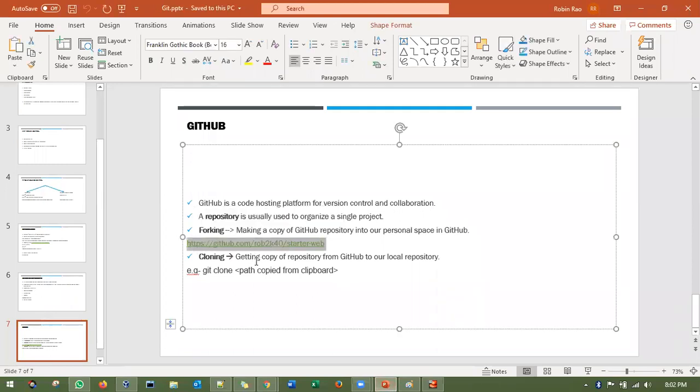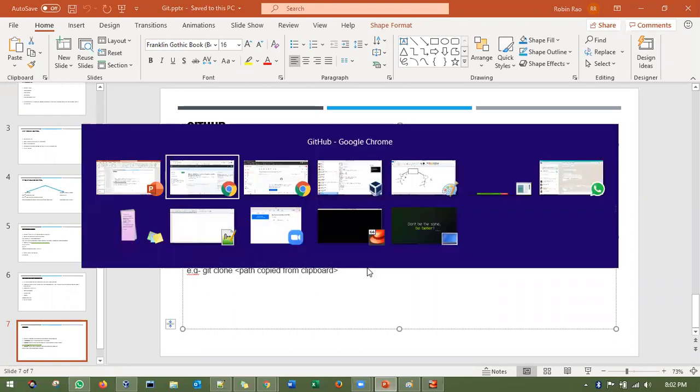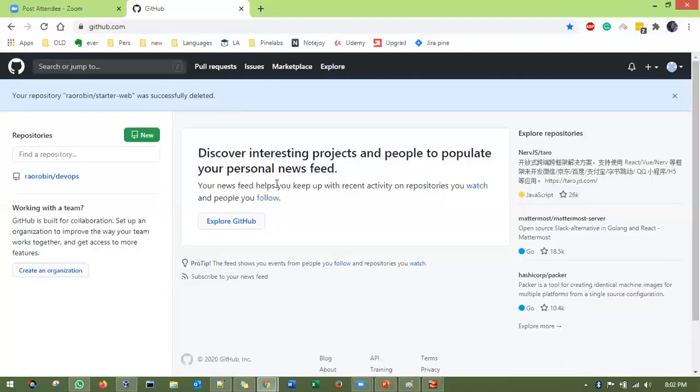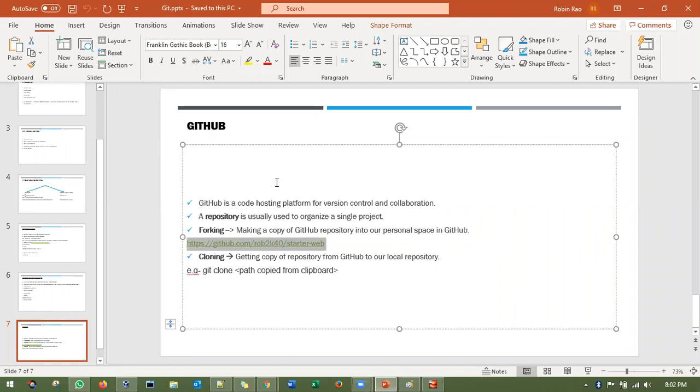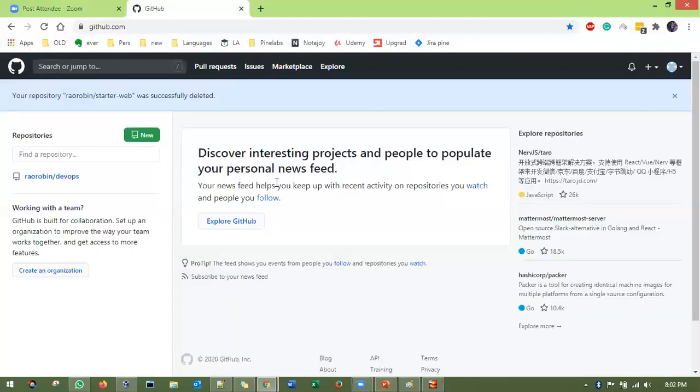Now let me explain how you can fork things. Fork means you are making a copy of your GitHub repository into your personal space. Suppose Asan, you have made one file and one repository, and Ankit wants to copy that.